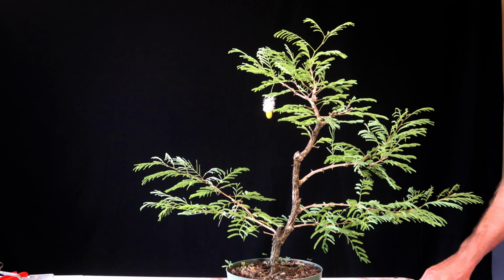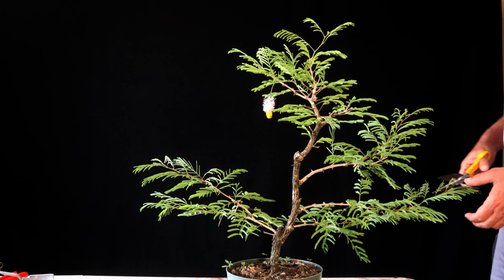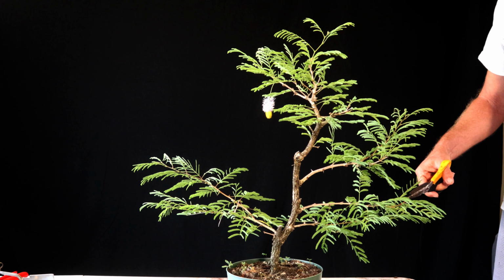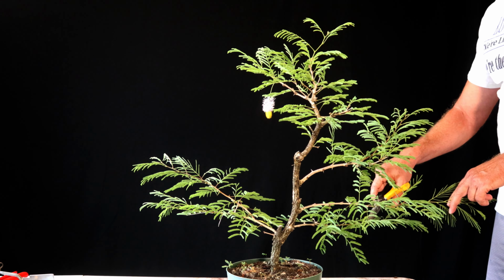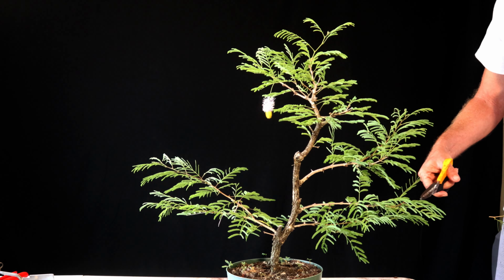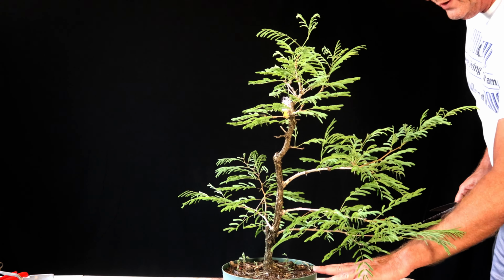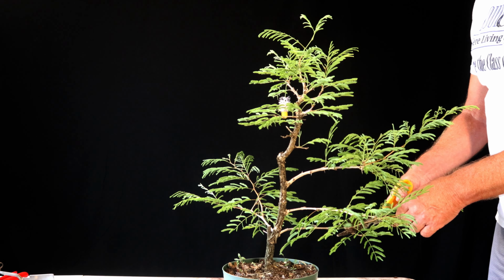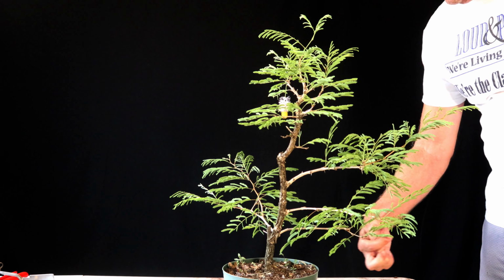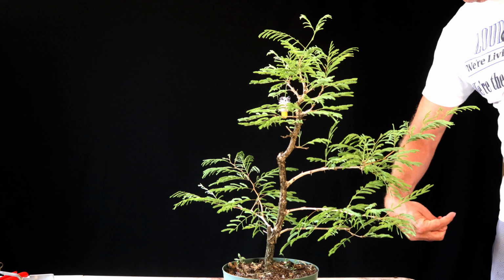All right, so what I'm going to do is basically all 3 of these lower branches, I'm going to cut the tips off. But since each one of these is kind of growing either on top of itself, or this one over here has 2 branches, I cut this one so that hopefully it'll grow away from the other branch here. And then when I come over here to cut this one, I'm going to cut that whole sprout off there. It had another sprout coming down here, and I'll just leave that. That's already kind of heading out the other way there.